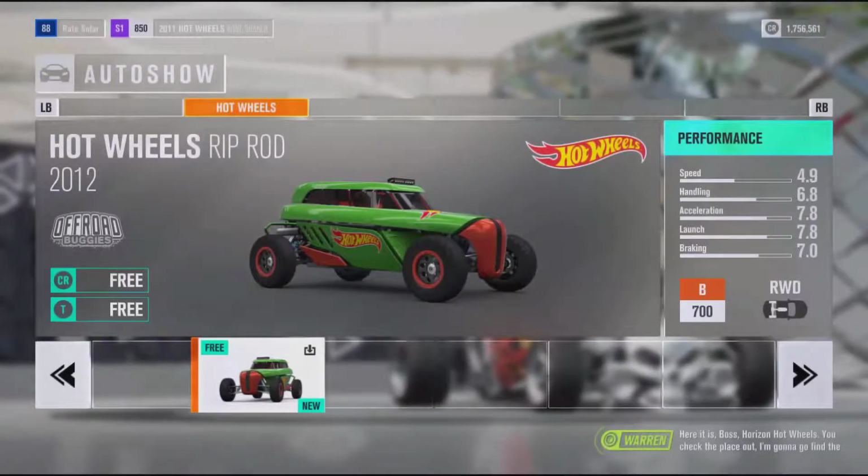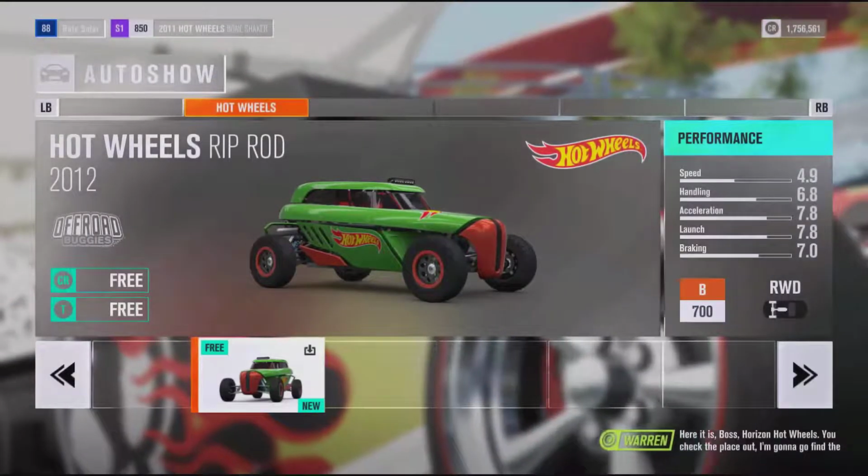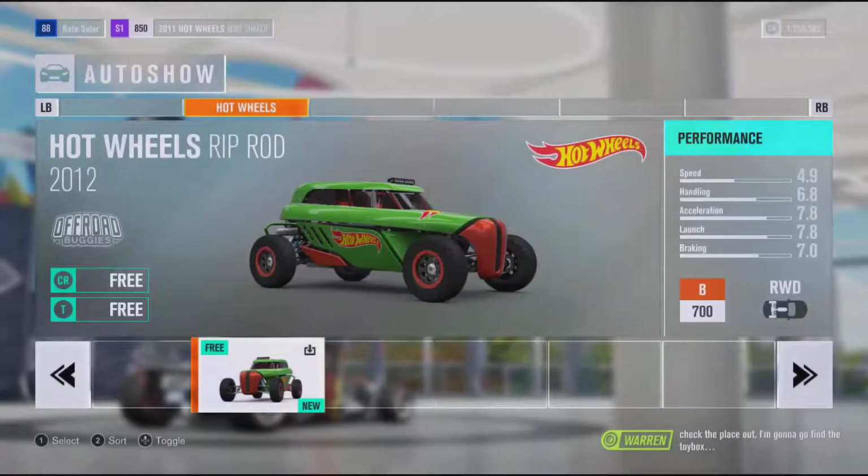Here it is, boss. Horizon Hot Wheels. You check the place out. I'm gonna go find the toy box.